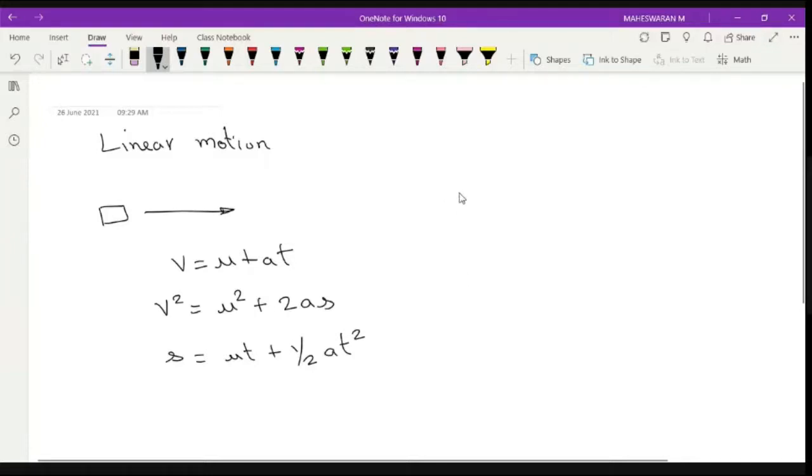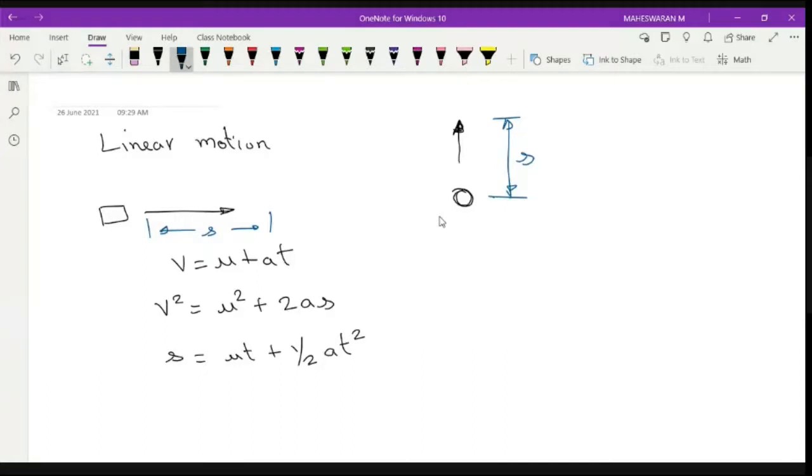At the same time, let me consider you have an object here and you are throwing it upward vertically, towards the top. Now you can see that your formula changes accordingly. Here s means the distance traveled, but it is not horizontal, it is vertical. In some books they will call it H, as a different term, and there will be a set of formulas relating s as H. But I'm not going to confuse you. Whatever it is, vertical, horizontal or inclined, s is a displacement, so let us consider it as s, a single term, to avoid confusion.